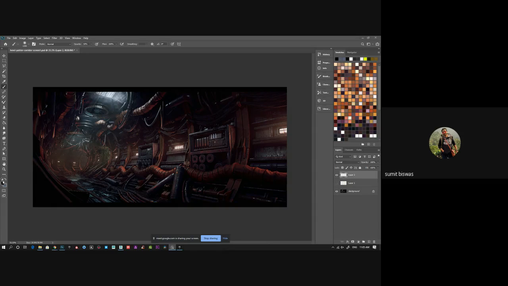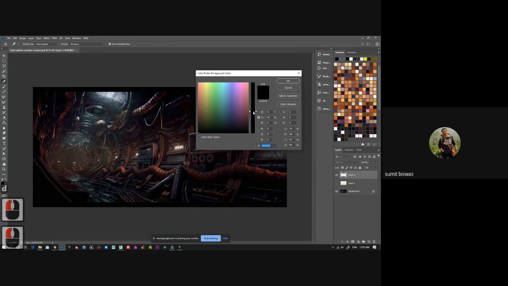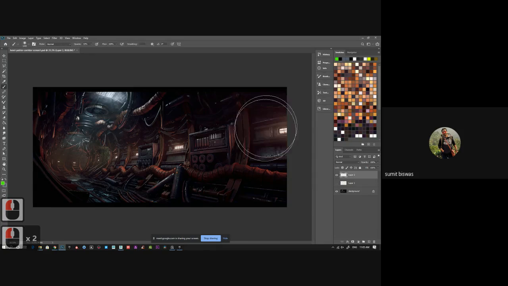So in this particular scene, let me select some color, some green, yellow, some color. Reduce the brush.